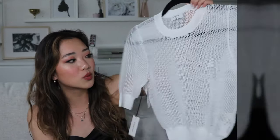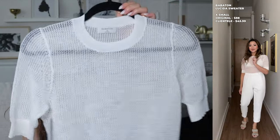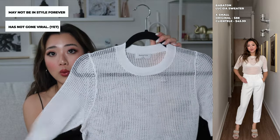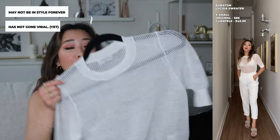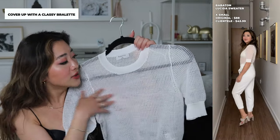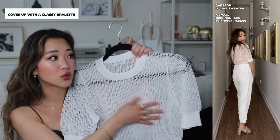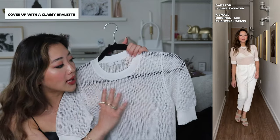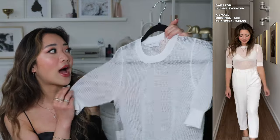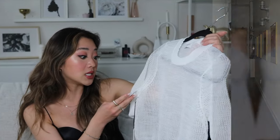The next item is also kind of a white top, but this one is more sheer. It's a little more trendy than what I'm trying to get into, but I haven't seen a lot of people wearing it, so I feel like I could get away with wearing it for many years to come. I had in mind wearing a nice bralette underneath — like a colored or champagne bralette with a white pair of pants. I think that would look really cute. This was also half price, so I really like it. This is the Lucinda top.